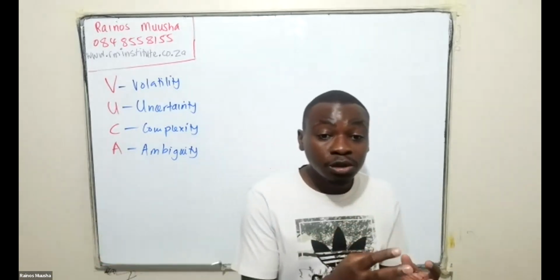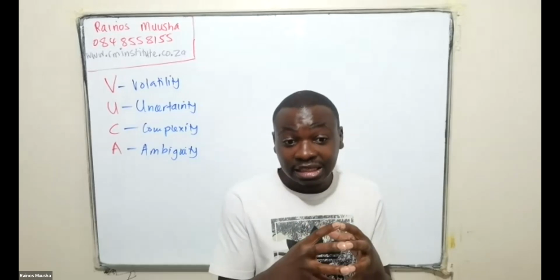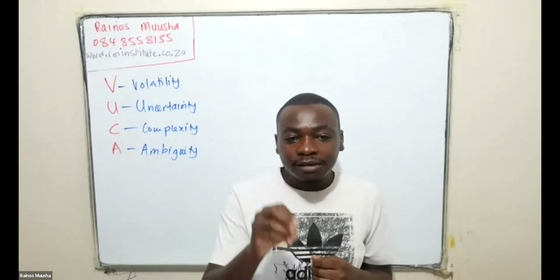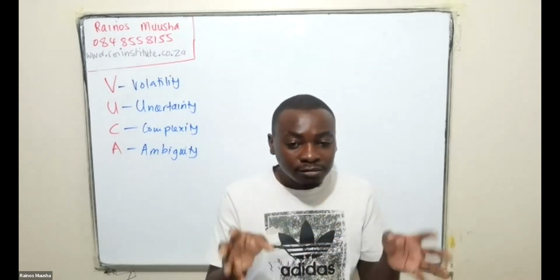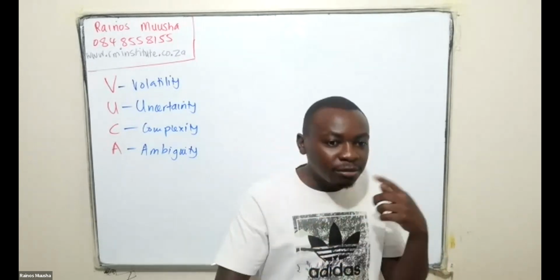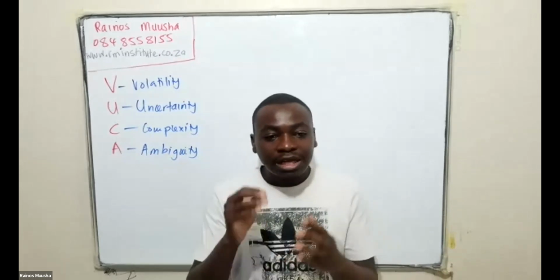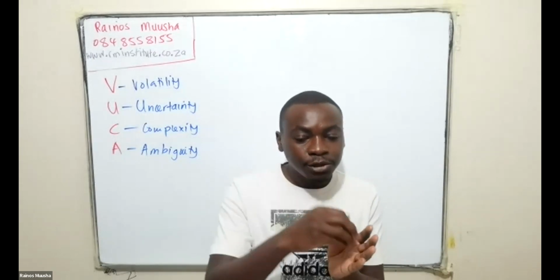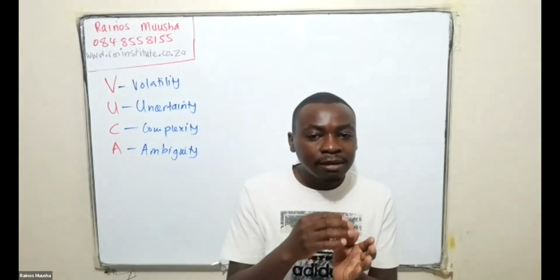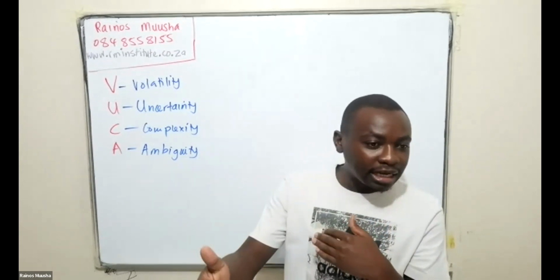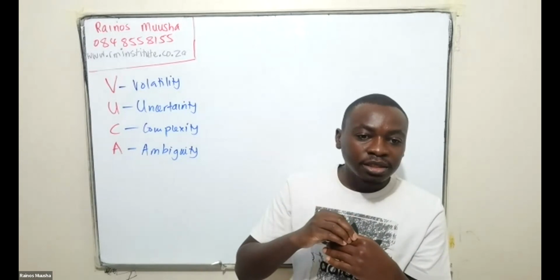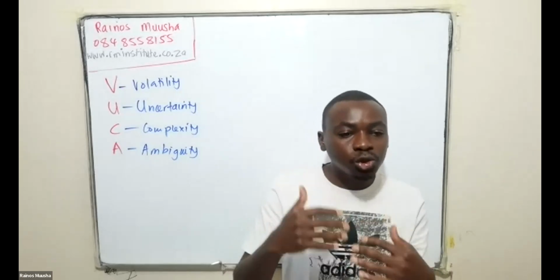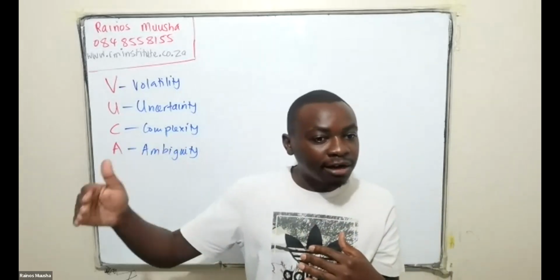Because when you look at study unit 2, the main agenda of what we're trying to address is: if we are now acknowledging that we are living in an ever-changing economic environment, where there's constant bombardment of information, how do you ensure that if these exogenous shocks come in and affect your organization, you are able to mitigate the effects of these negative events as well? But remember, it's not enough to just mitigate the effects of these negative events. You also need to ensure that you're able to create a competitive advantage for the organization.